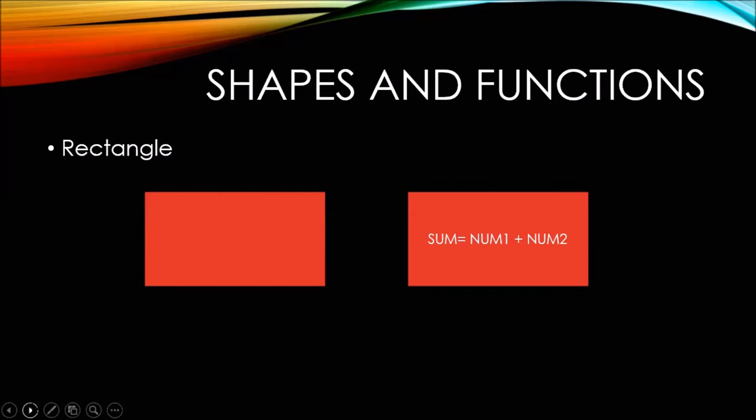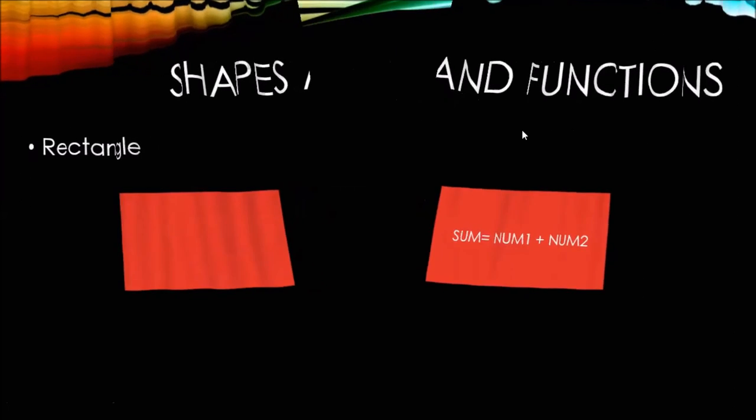persons, or 16.5% would be 0.165, because as I said before, we don't use the percentage sign. So if you're giving an initial value to a variable, you would use your rectangle. If you're going to carry out any calculation, you would use your rectangle. So we have the parallelogram, and we said that the parallelogram is for your input-output. You have your rectangle. Your rectangle is used for your processing.